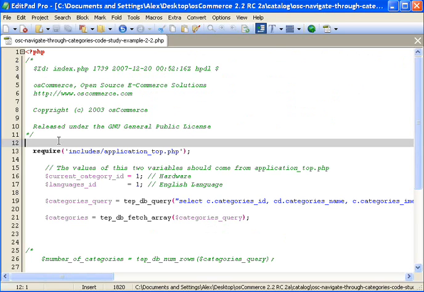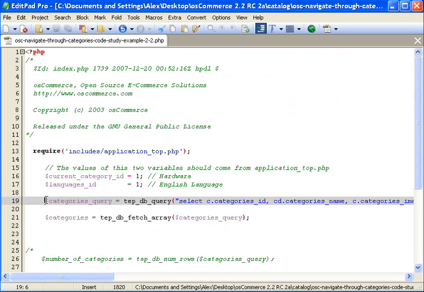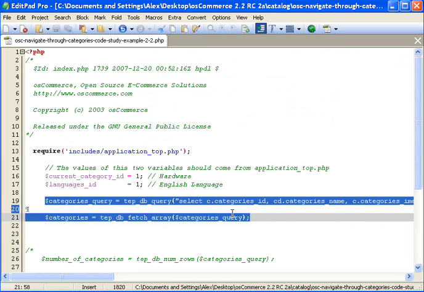Before we start writing codes for the categories content, let's review these two lines of code in more detail.